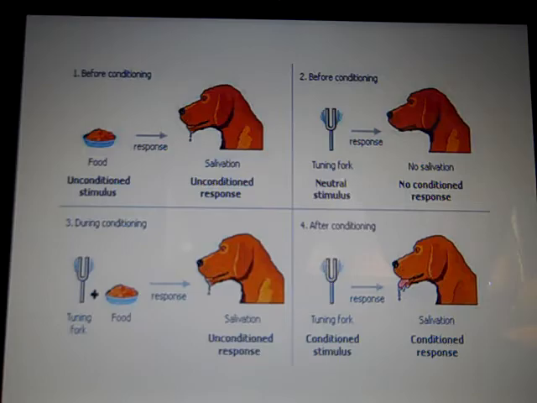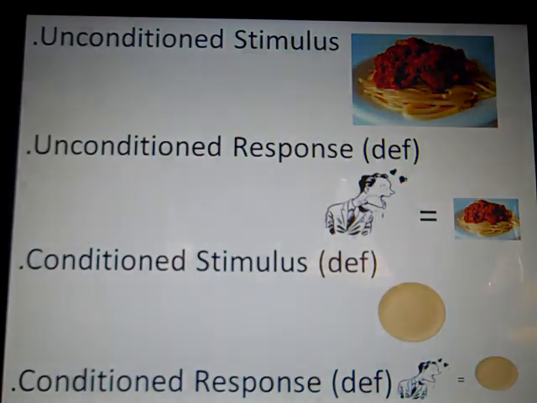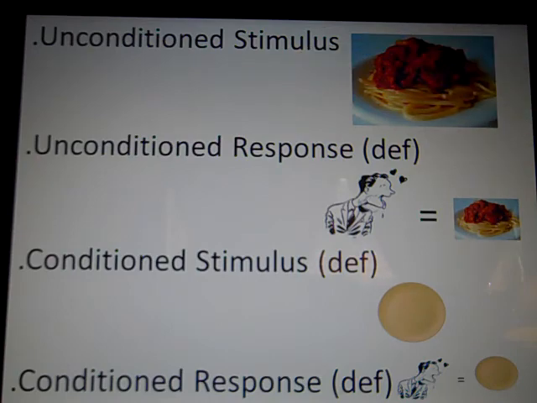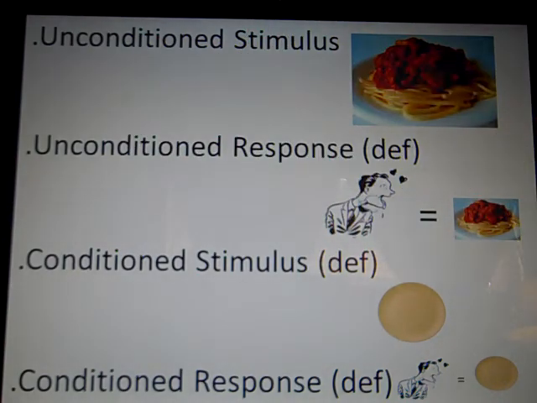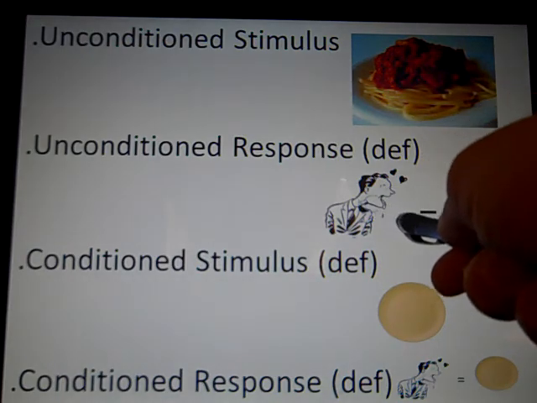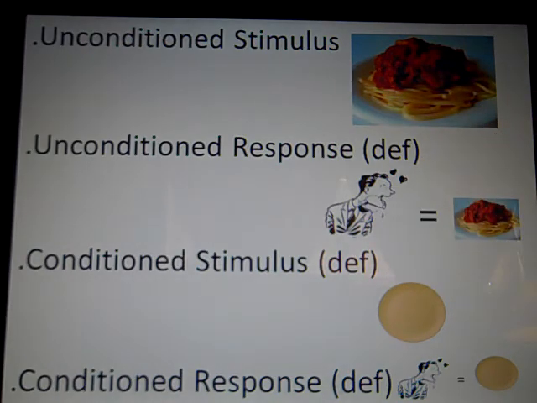Now let's look at another example. I'm going to use myself as an example here. My wife is a wonderful cook, and she will make spaghetti, which is absolutely wonderful. For me, the unconditioned stimulus is spaghetti. It's unlearned. It makes me salivate. So my unlearned response when I smell her spaghetti cooking is to salivate. That's a very simple, basic, unlearned stimulus response.